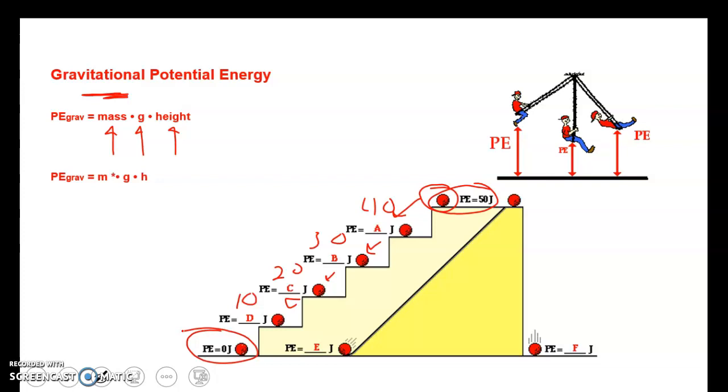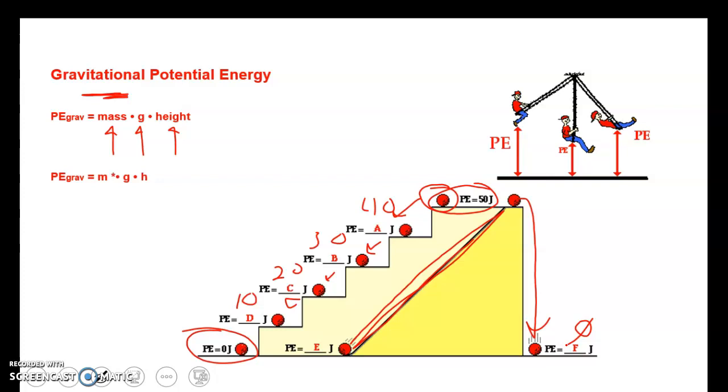Let's say the same ball at 50 joules of energy is on a slope, and we let it go right down the slope. It's going to go from 50 to 0. The same amount of energy potentially is lost. It goes from 50 to 0. Happens a lot faster as you go down the slope than if you go stair to stair to stair to stair, but in fact it's still the same change in energy. What about the same ball if it drops straight down? At the very bottom it's still going to be 0 because our height is 0. So therefore our loss in potential energy is still 50 joules.